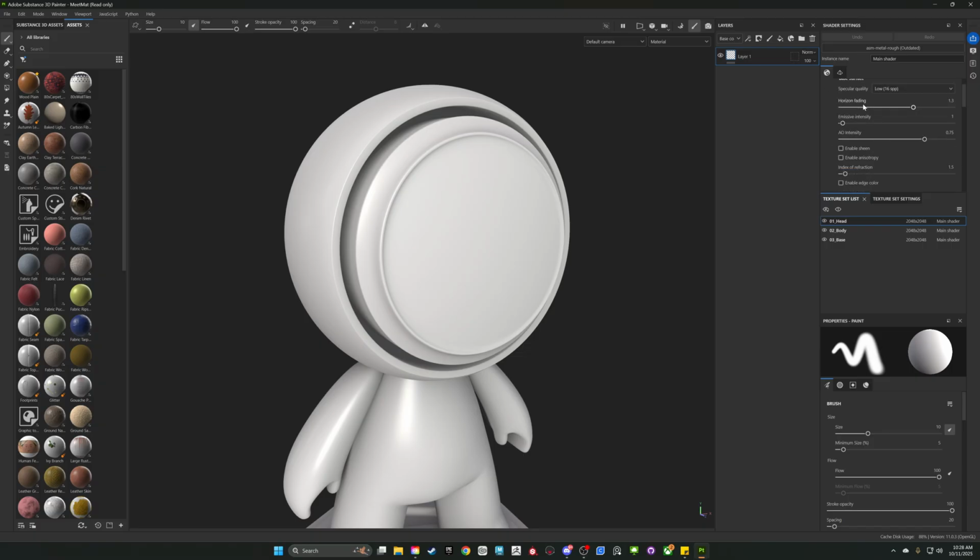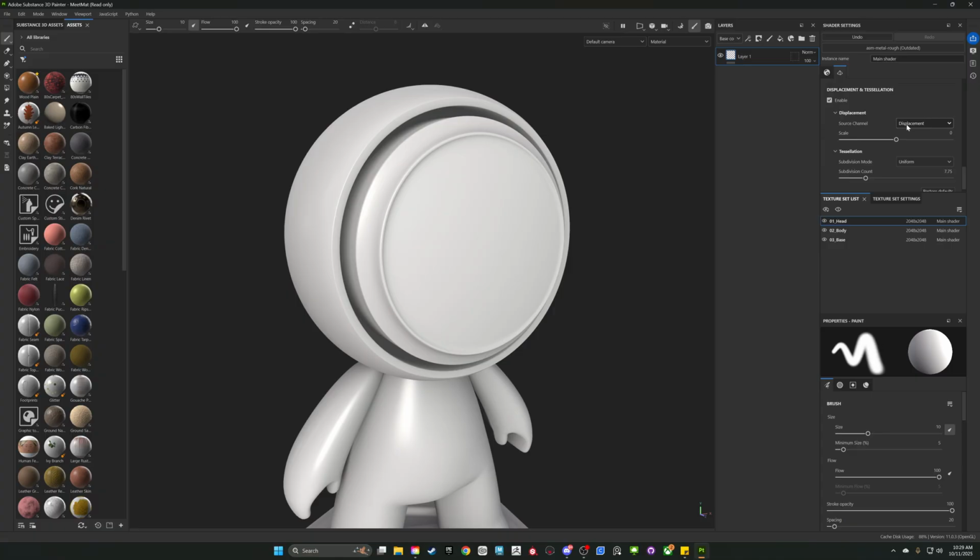And what we're going to do in here is scroll down, look for the displacement and tessellation settings. And we're going to check a couple things. First, we're going to make sure that it's enabled so that it works. And then we're going to check the source channel. So the source channel is what material channel it's going to pull information from to enable the displacement.